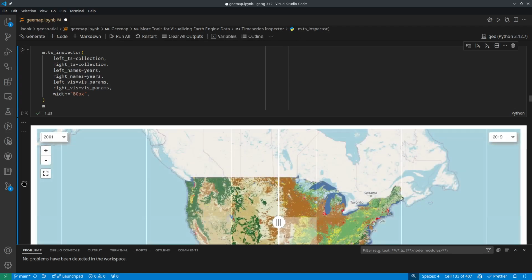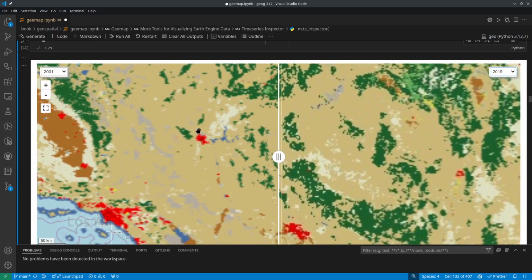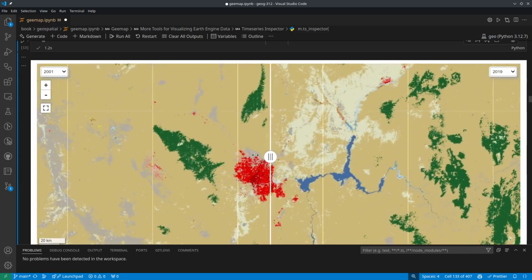So using this one, you can have the time series inspector that allows you to load data. For the NLCD here, we have data from 2001 all the way to 2019 on the left, and also data from the same data set. So this way you can change the data layer, right? I can zoom into Las Vegas here. Okay, so similar to the split panel map. The split panel map only has 2 data layers, right? The time series inspector allows you to change the layer for the left, change the layer for the right.